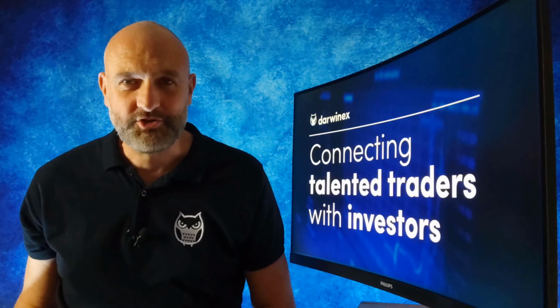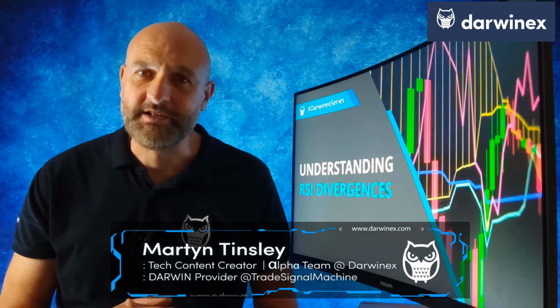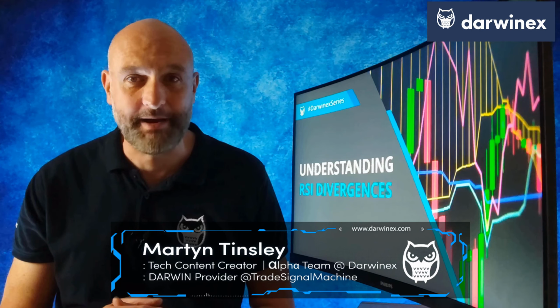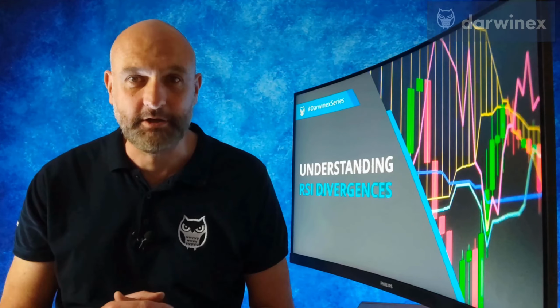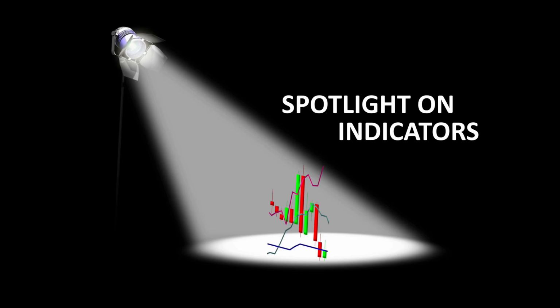When the values of the RSI indicator form a divergence with price action, this often provides a valuable clue that a major reversal in price is about to occur. Let's take a closer look. This study of RSI is all part of the Spotlight on Indicators series, and you can get access to all episodes in the playlist from a link in the description.